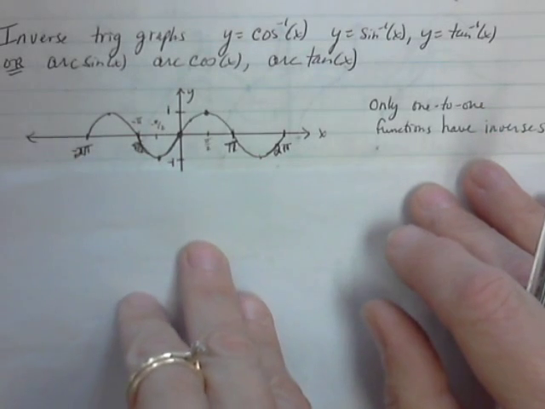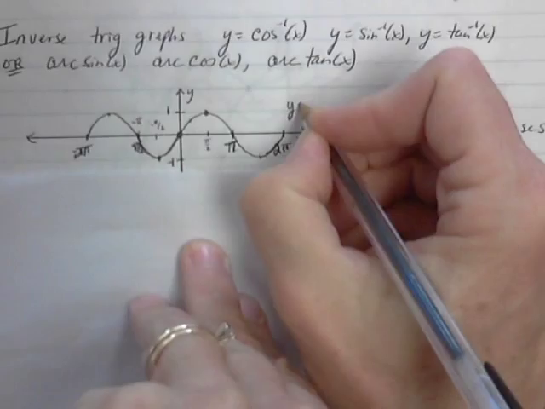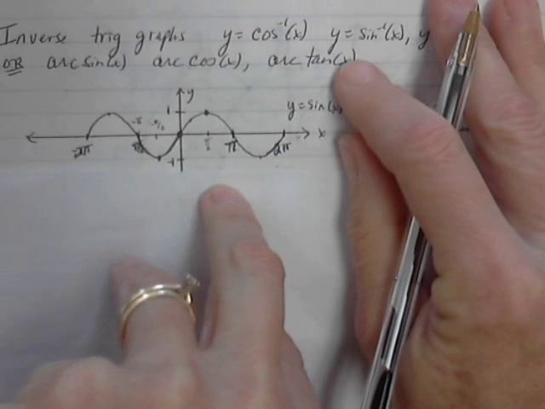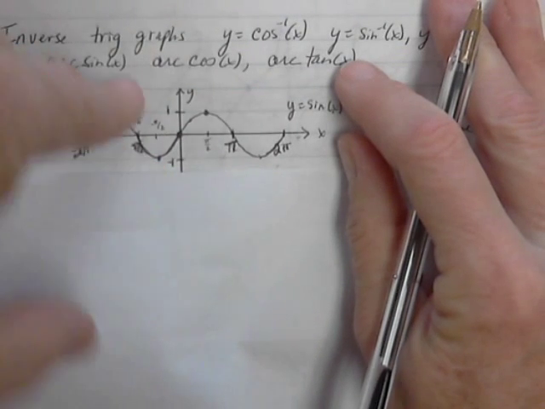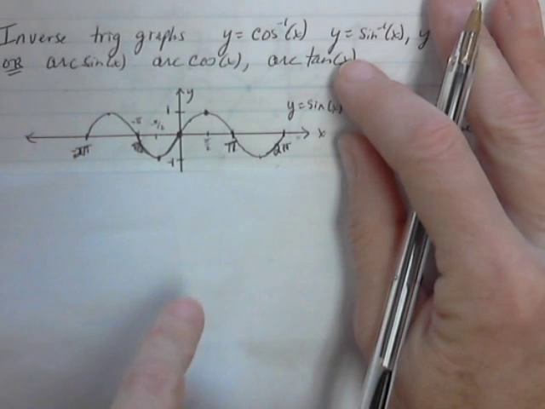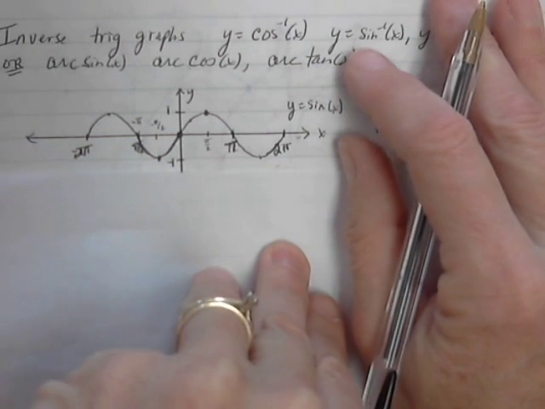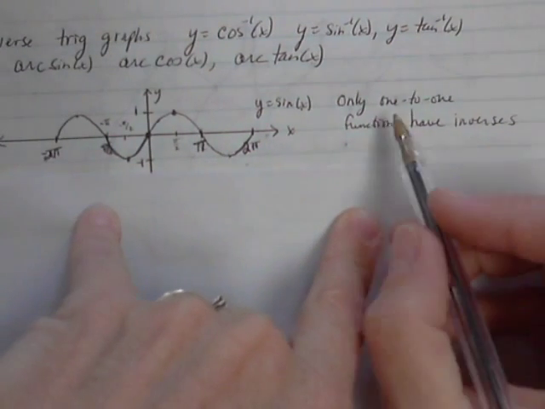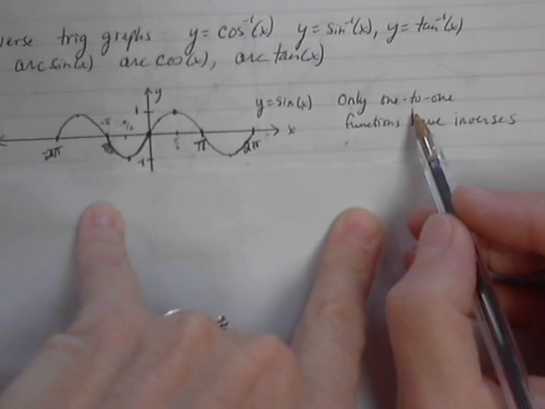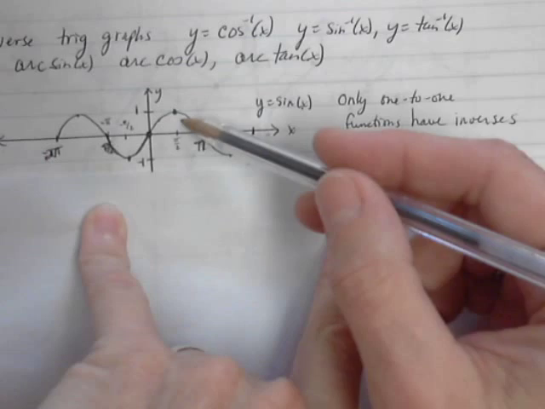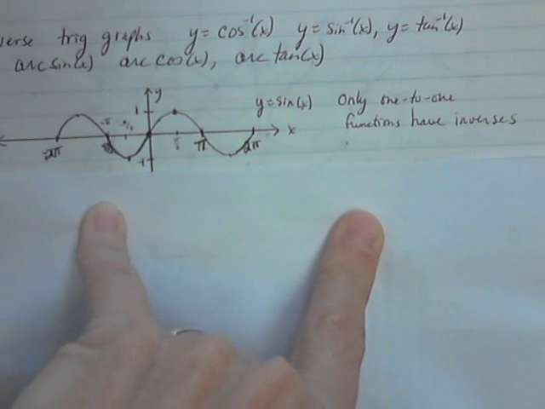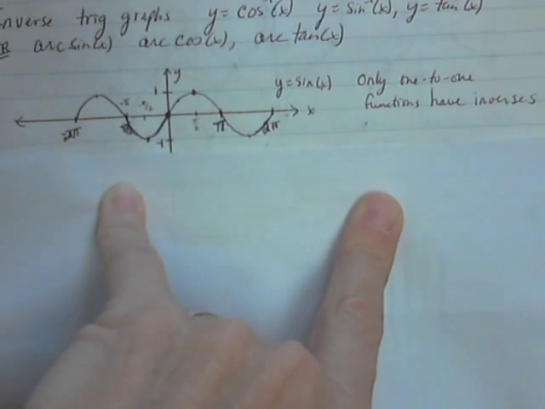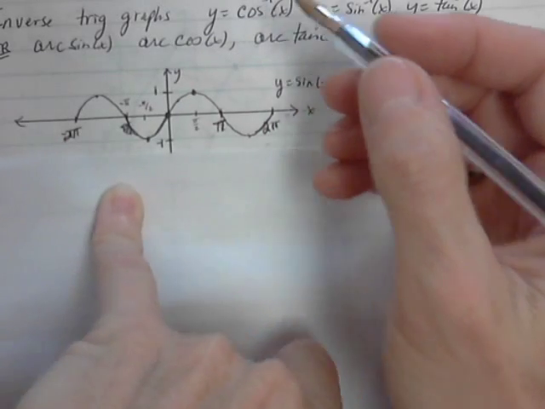First of all, if I take a look at just a regular y equals sine of x graph, notice the domain is all real numbers and the range goes from -1 to 1. Well, in any inverse function, you remember that the x and y are switched, and the only kind of functions that can even have an inverse are one-to-one functions. One-to-one functions must pass the horizontal line test, so any sine or cosine curve is not a one-to-one function, so it really couldn't even have an inverse. But what is done is the domain is restricted.